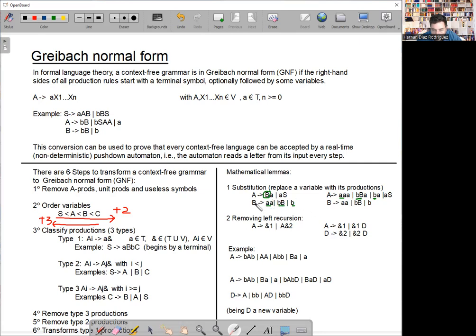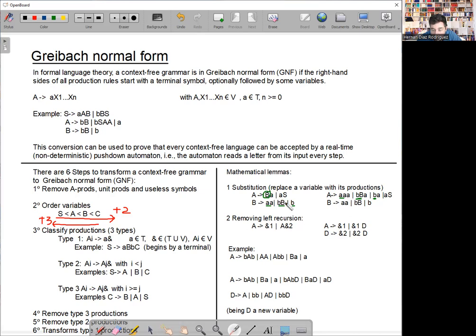So in this case, B has 3 different productions. So we need to put those productions here, replacing the B. For instance, we start with the first one, and then at the end, we put what was after the B here in the original case, right? So in the first one, we write lowercase a, and then we put the final lowercase a.